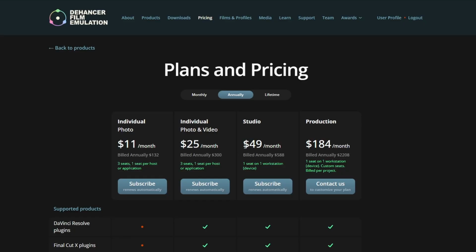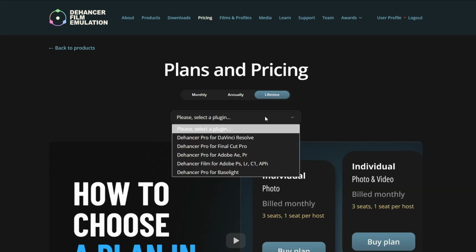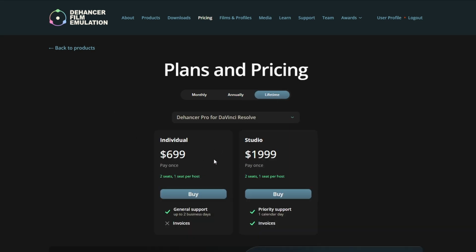The other option when it comes to getting the film look within Capture One is the styles, which would also be a preset, I guess. It's probably not as precise when it comes to the actual emulation of what the film look would look like, but it works fine for me, so I'm happy with that. I would just go video. Talking about video, you also have a lifetime license you can buy, either for DaVinci, Premiere Pro or Capture One, Lightroom. You get to choose whichever one you want. There's also a little video that gives you extra information on which plan would suit you better, so have a look at that.